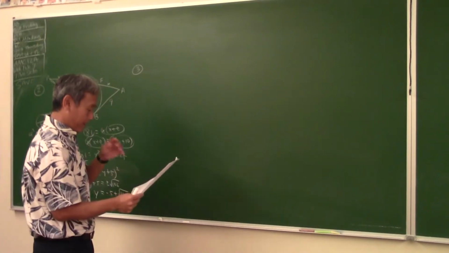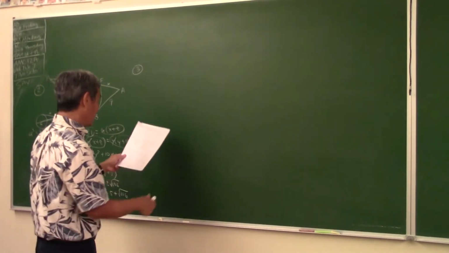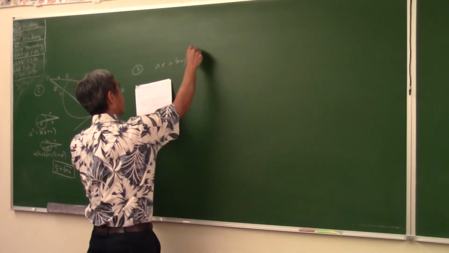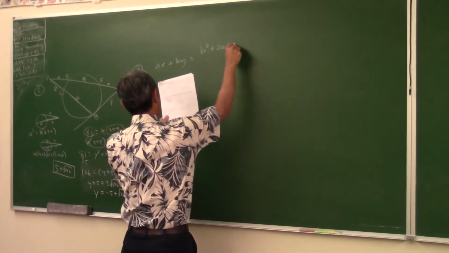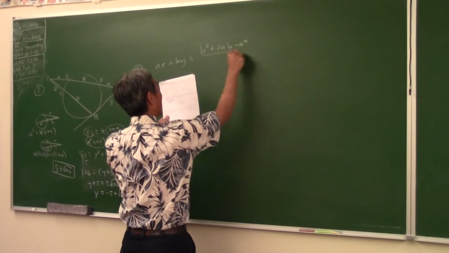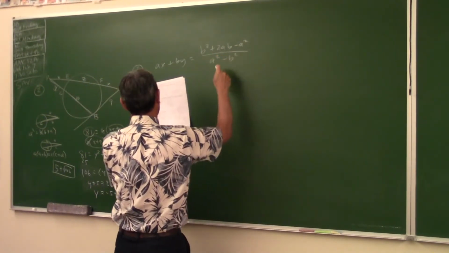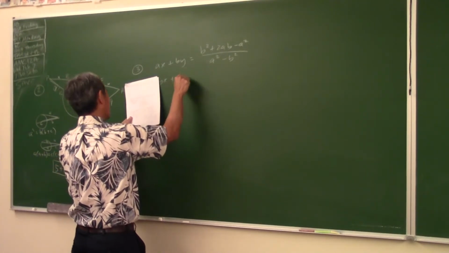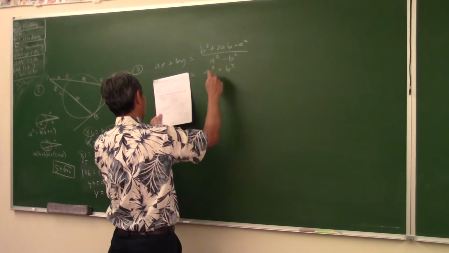Okay, now number 3. A lot of you who made the team, you just had no idea. But this is the kind of level of algebra that you gotta have. Equals b squared plus 2ab. Now, the algebra is quite involved. I'm just gonna do one of them, and then you're gonna do the other. I'm gonna solve for either x or y. You're gonna do the other one. You need to make the corrections.